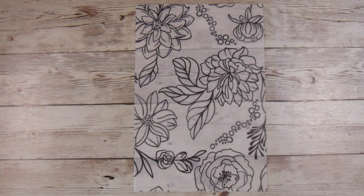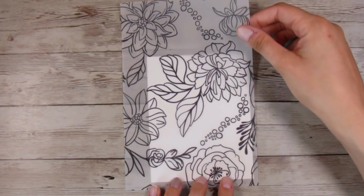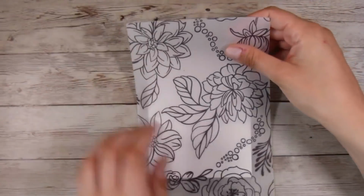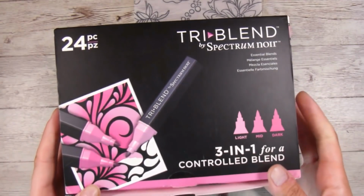This pack is one of my favorite packs of vellum. Often I get a few that I'm not super keen on, but these ones have foil as well on some of them, and I'm loving it. So I'm going to start off by using this one with the floral outlines, and I have a piece of 4 1/4 by 5 1/2 inch paper underneath.